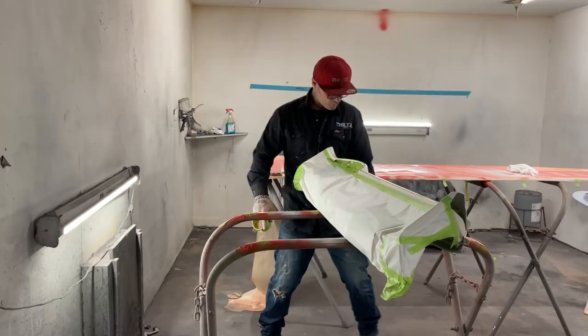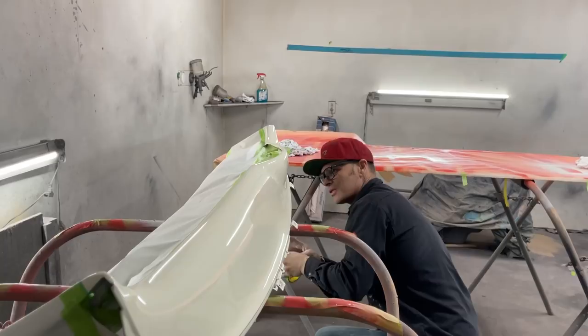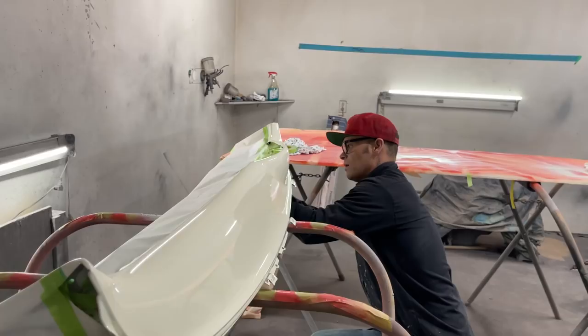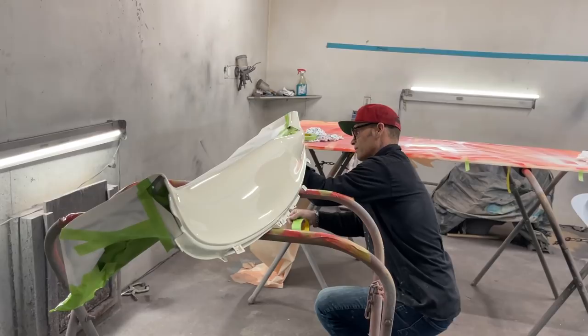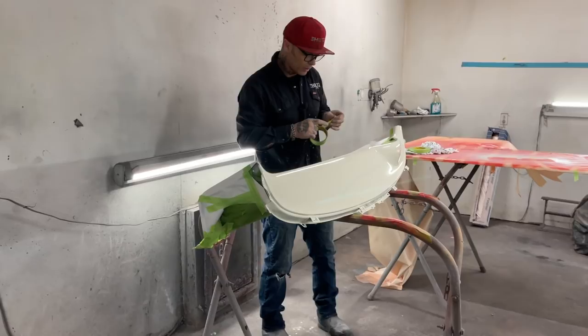Now I got a little spot right here. Throw some tape in there, try to get that up in there. Basically, I'm putting the tape to it because you really don't want to get the colors mixed up or together. I'm thinking that we're looking good. The dash is taped. That's what's going on.